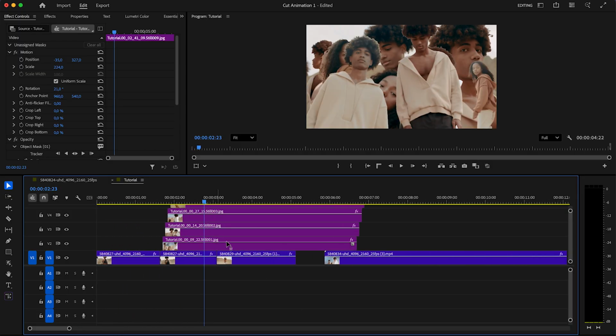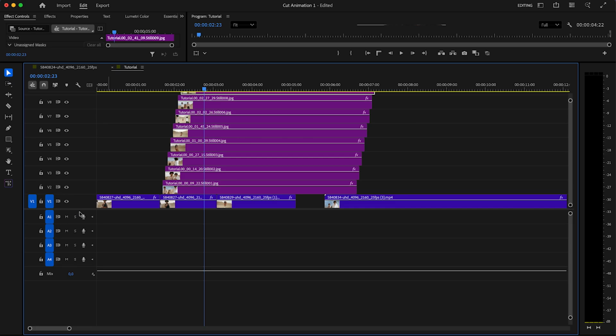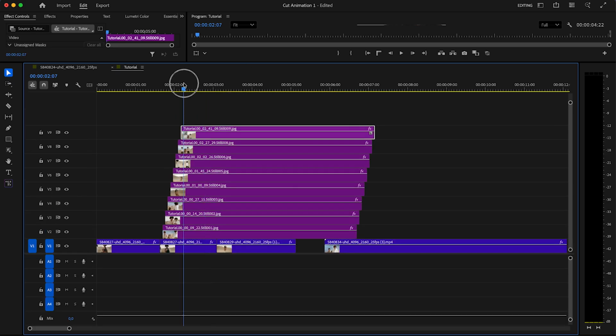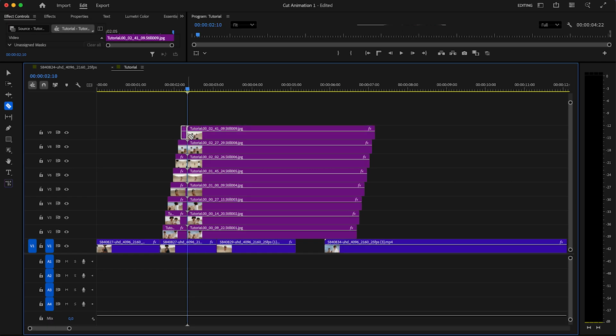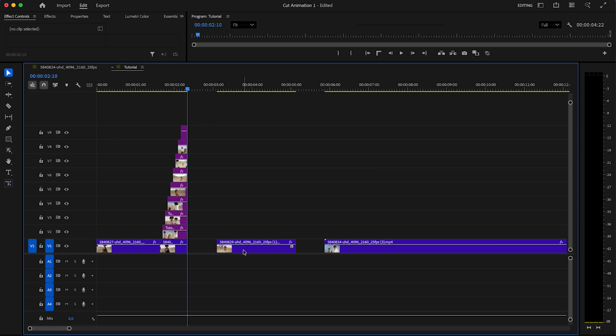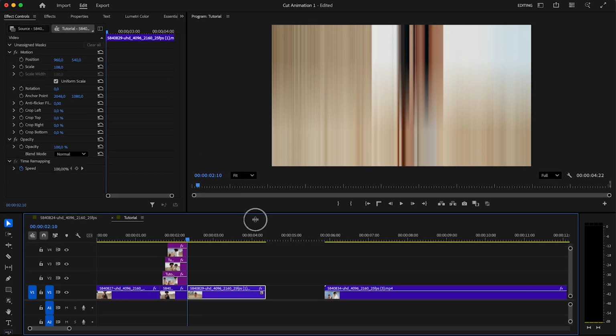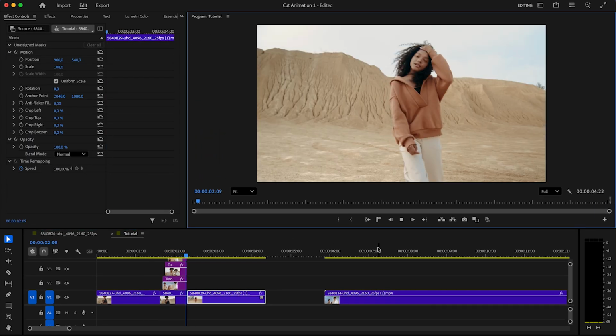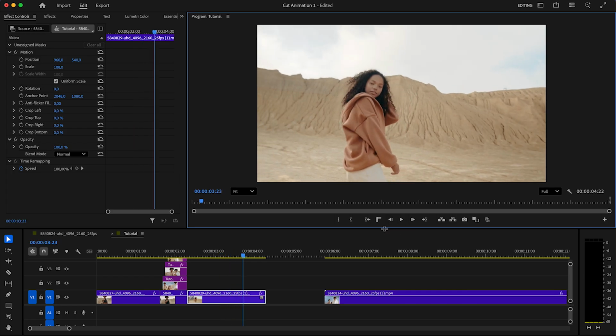Now let's find the best length for this effect. Go to the first frame of the last cutout, move 5 frames to the right, cut all other screenshots there, and delete the rest. With the Shift key on your keyboard, you can jump 5 frames using the right arrow, just a small tip. This helps you control the length of the effect very precisely. So delete the remaining part of the effect and drag the next clip after it to close the gap. It should look like this now, way better when it's a bit shorter.